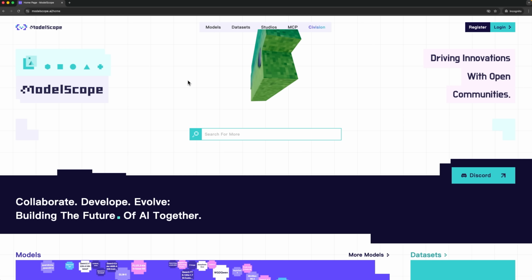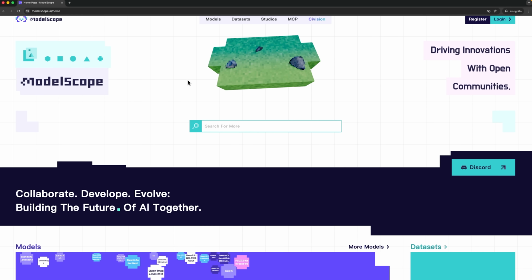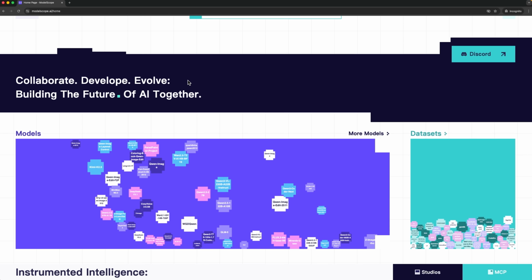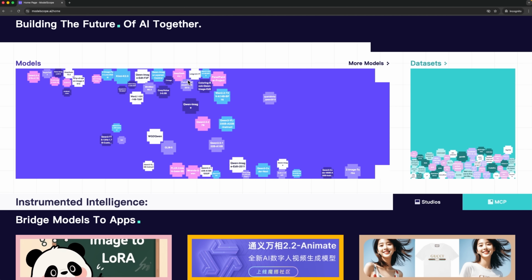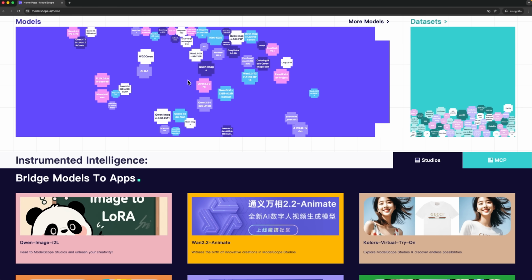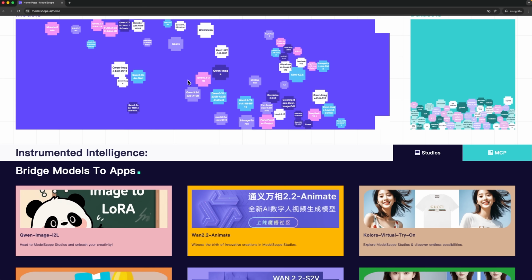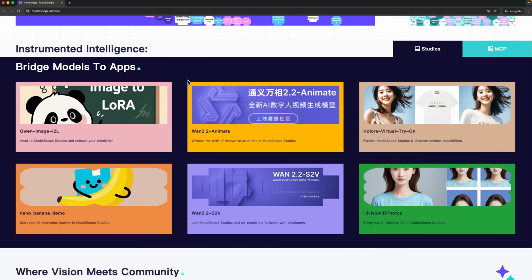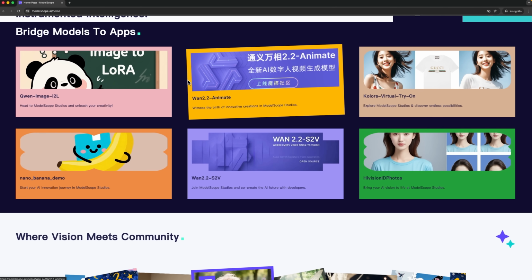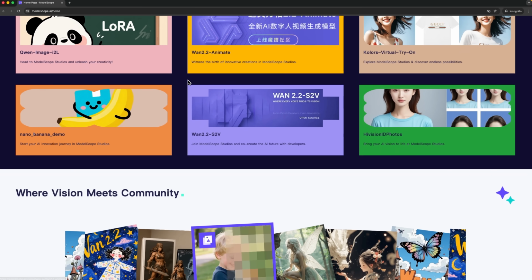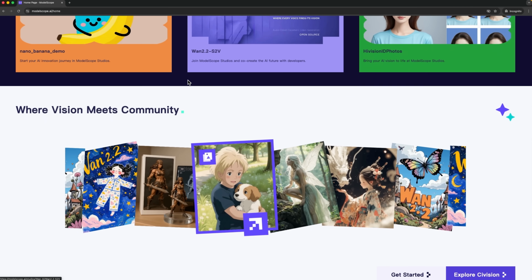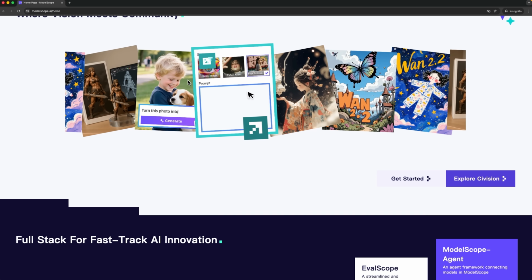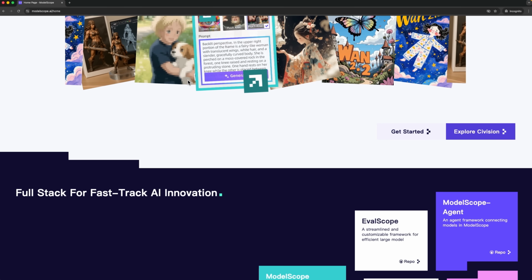Friends, ModelScope is one of the world's leading open-source communities for AI models, and it's a powerful and cost-effective alternative to Hugging Face. The key feature for developers is its completely free API inference. You get up to 2,000 requests per day to some of the most popular models, such as the Qwen series or DeepSeek. On top of that, the platform offers a free cloud environment for your projects, with no limits for now. Popular systems often appear here first, and cloud hosting allows you to deploy your applications in just a few minutes. It's a very convenient setup if you want to start experimenting quickly.